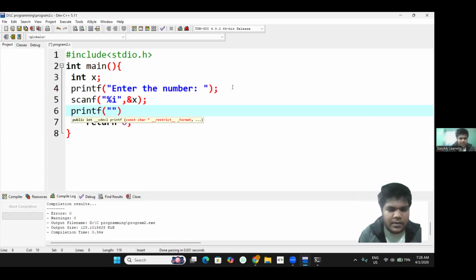Okay, now printf the number you entered is %d.